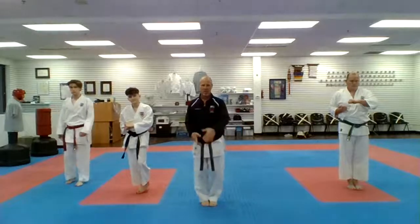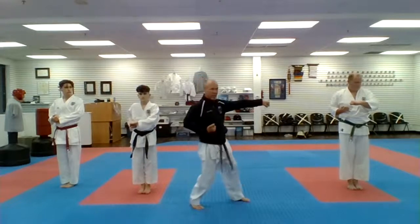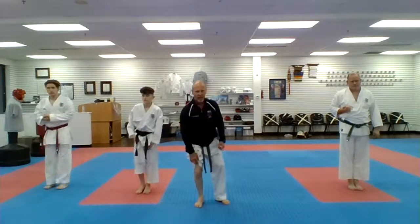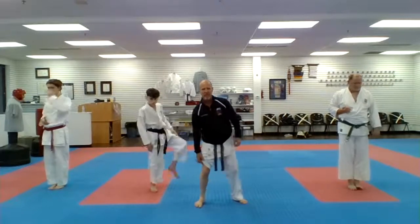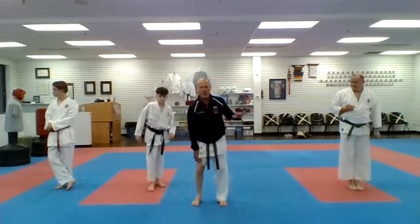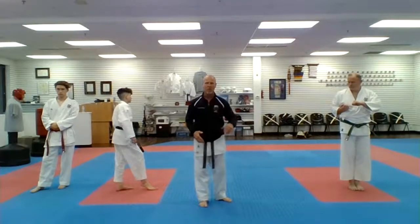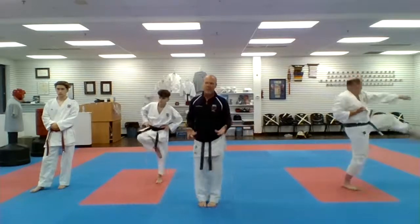Okay? So here, now, you're supposed to do this at the same moment. You're supposed to go boom like that at the same moment. But look at your knee, man. If you just stand here like this and go boom, really strong, look at my knee. It's bending sideways. I'm old. I'm going to end up with a torn ACL or something. So what I do, in order to throw a front kick, is I like to get my foot turned so I can throw the kick and my knee is going the way it's meant to go. If you just start going like this, all sloppy, I think it's bad.